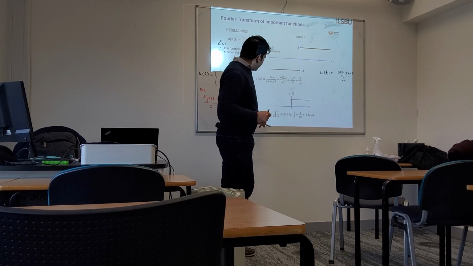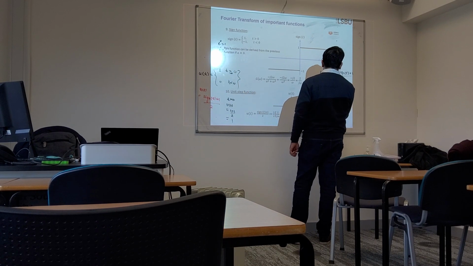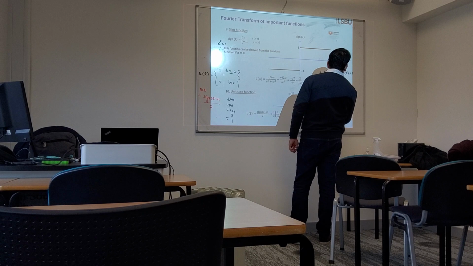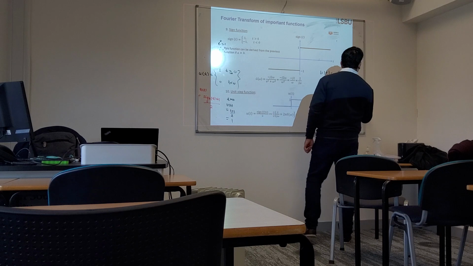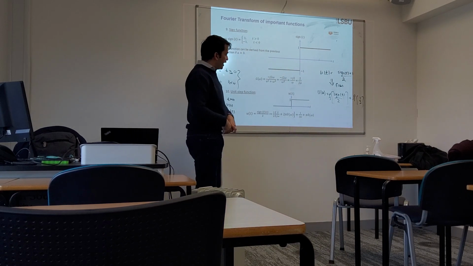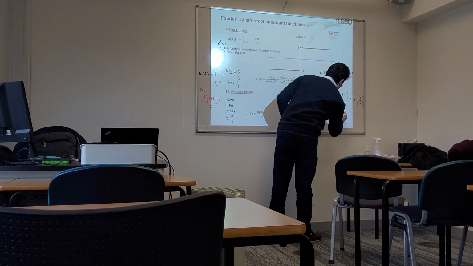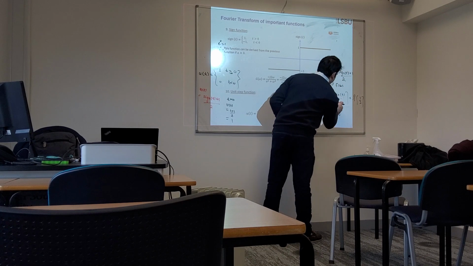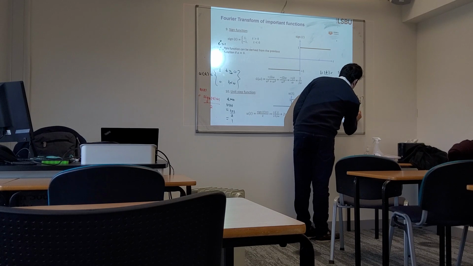Okay, so now if I want to find the Fourier transform of this, I have two functions. U of omega equals the Fourier transform of the first function, which is sign of t by 2, plus the Fourier transform of 1 by 2. So I need to find the Fourier transform of two things. I know the Fourier transform of the sign function is 2 by j omega, so I can put it here, and there is 1 by 2 here. I also know the Fourier transform of the constant: if I take 2 outside, inside it would be the Fourier transform of 1.